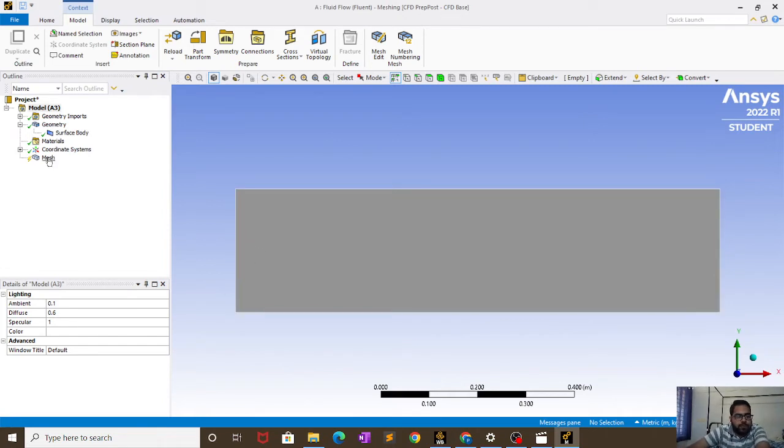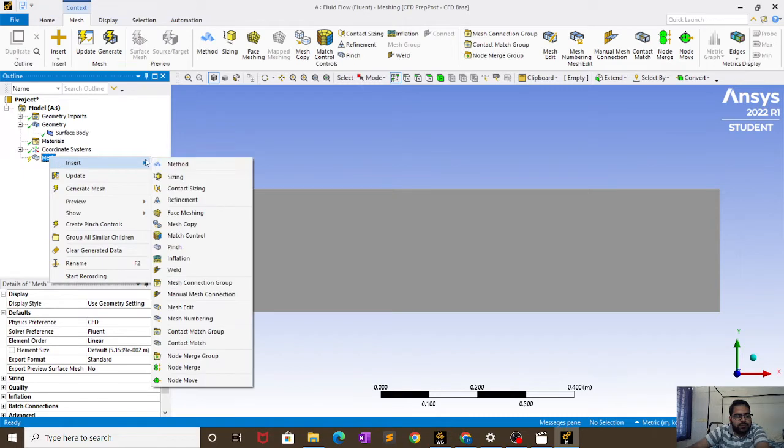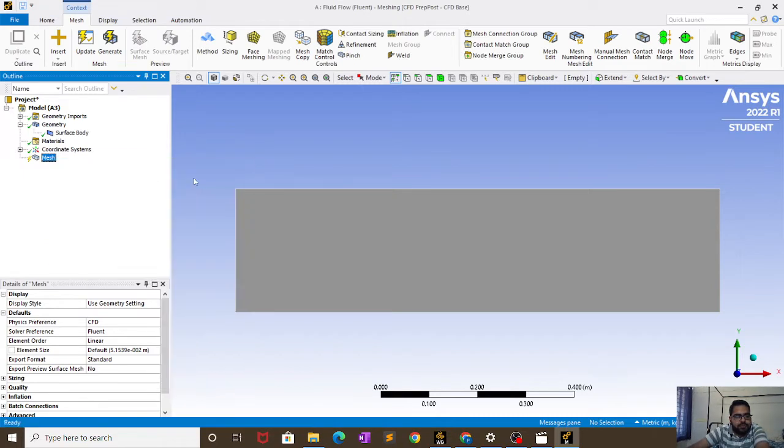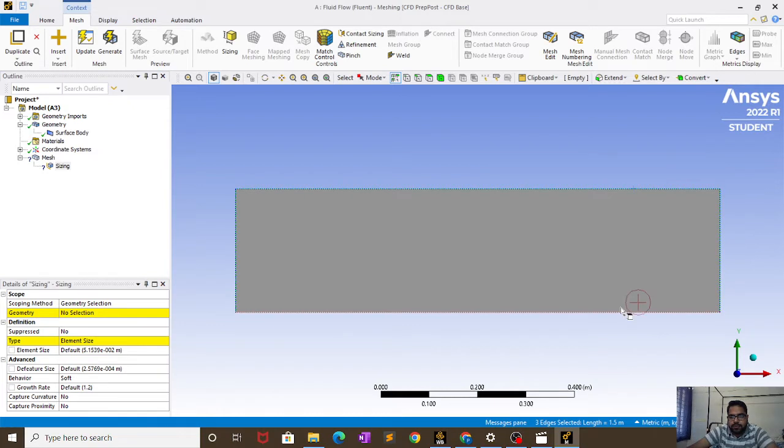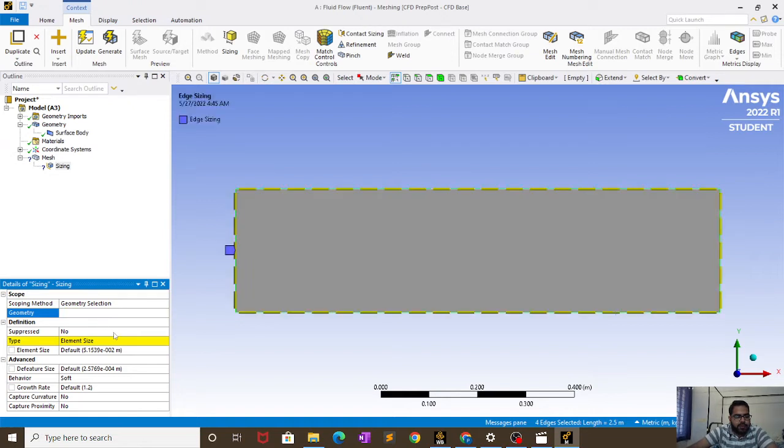So now we will right click on mesh, and we will then insert sizing. Click on the edges, press Control and choose these two edges, and apply.